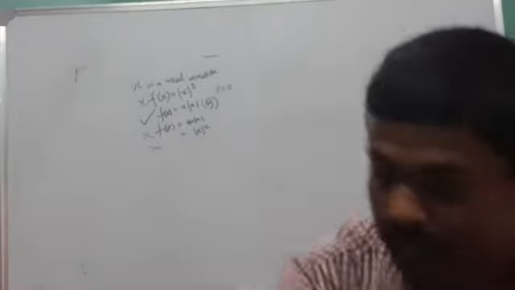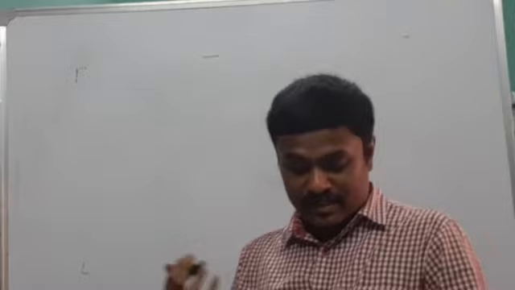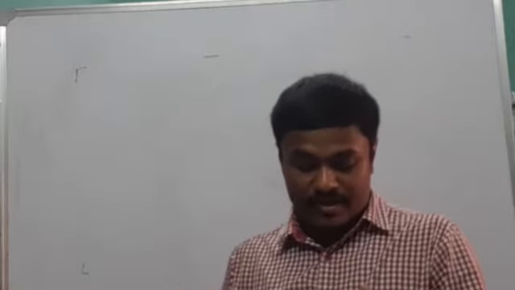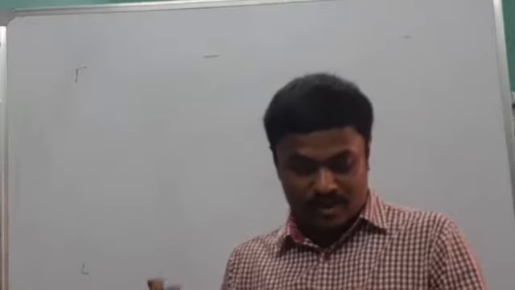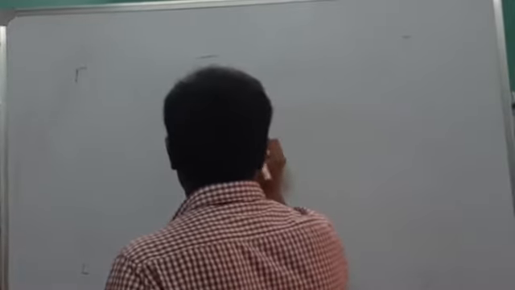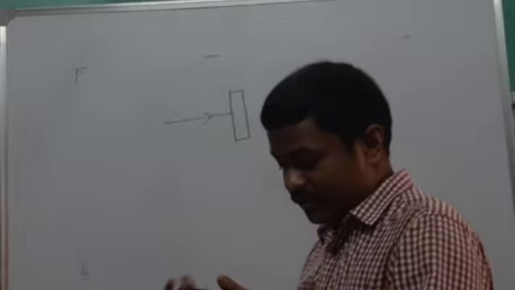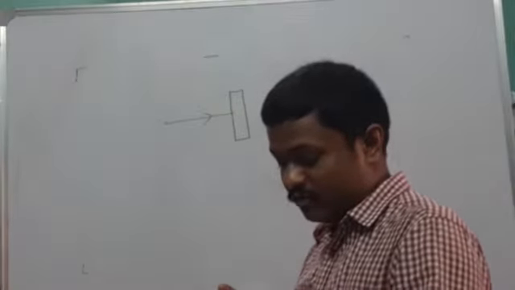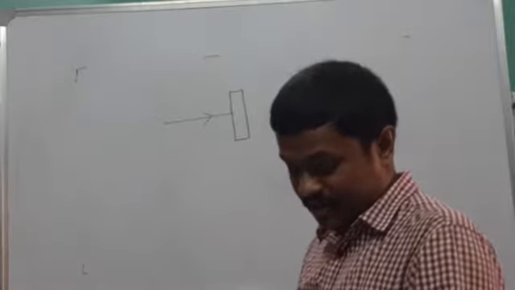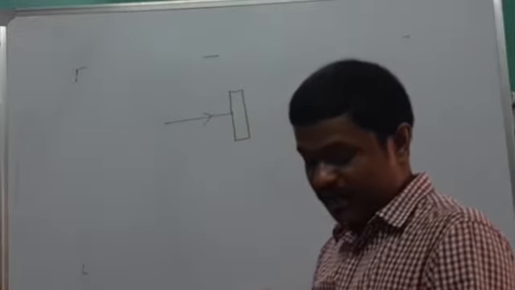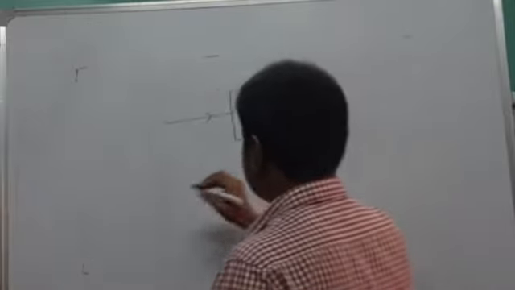Let's look at question number 2. It says, a collimated beam of laser light of wavelength 540 nanometer is normally incident on a smooth glass slab placed in air. Let us draw it. This is a smooth glass slab, and the laser light is incident normally on it. Given the refractive indices of glass and air are 1.47 and 1.0 respectively, what is the percentage of the light reflected back? That's what they're asking.